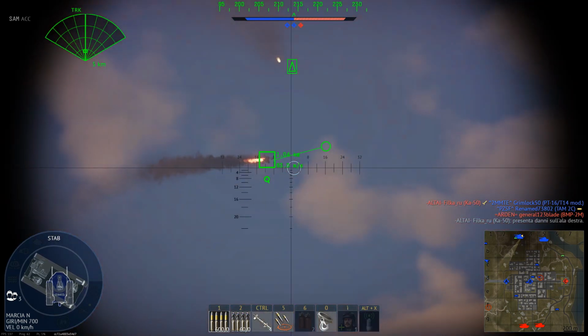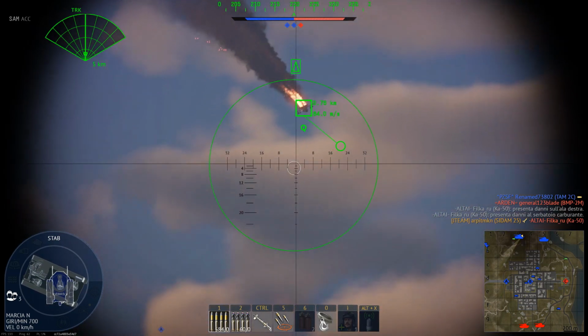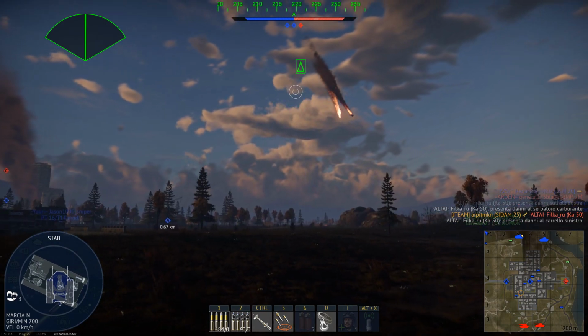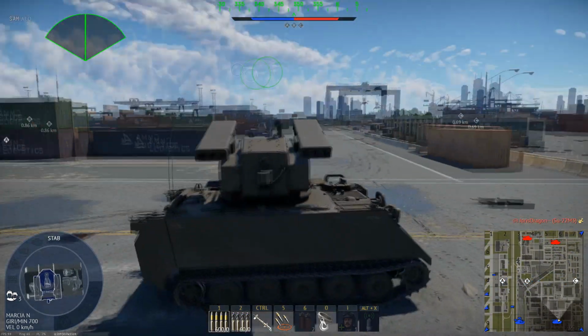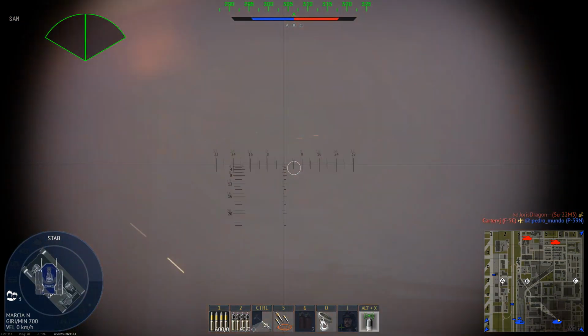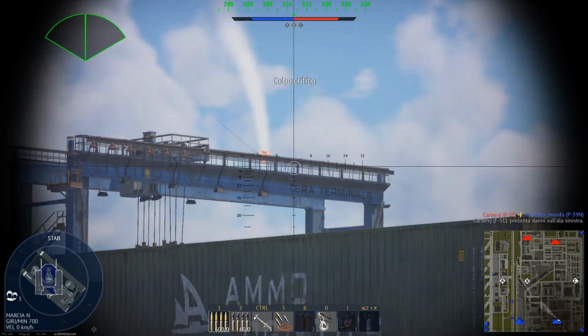The program was supposed to add 2 pods with 3 missiles each mounted on top of each bank of guns. This would have given longer range anti-air capabilities and improved the performance overall. The only real-life picture of this vehicle, however, shows the Sedan with only 1 missile pod during testing.